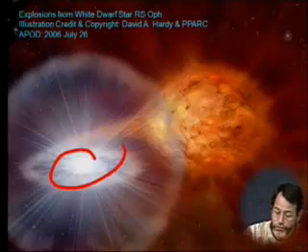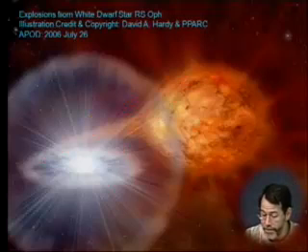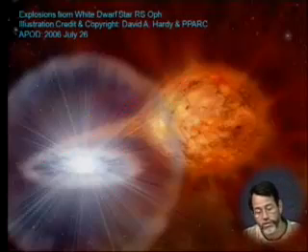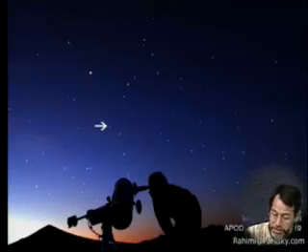It might disrupt the accretion disk here. So the accretion disk needs to reform from this material coming off this star. That might happen. But it won't usually destroy the white dwarf. But what you will see is this little bit of light here. About once a year or so, a nova becomes bright enough to be seen by the unaided eye.